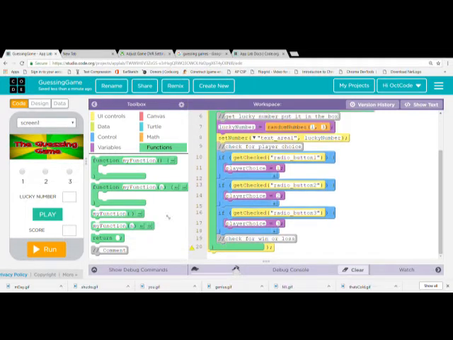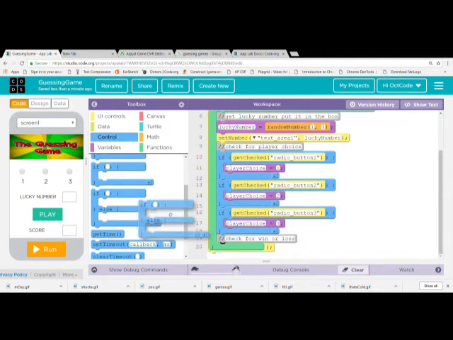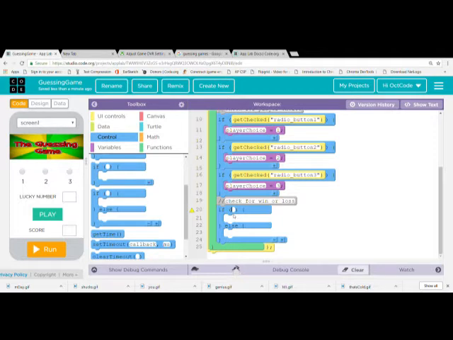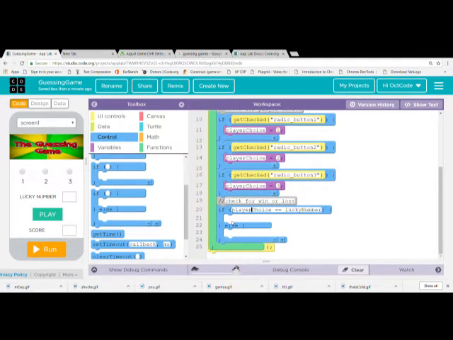So I take it back. We're going to need an if-else. There it is. Let's put that one. Let's try that one. If player choice 2 equals lucky number. Does that work? Yep. If player choice, it has to be exactly the same thing you typed up here. If player choice equals lucky number, let's give them 100 points, right?